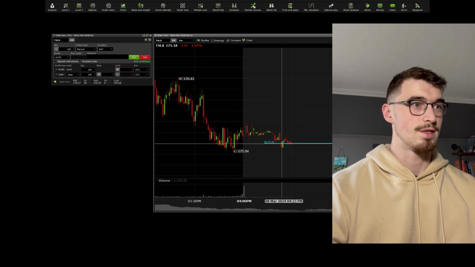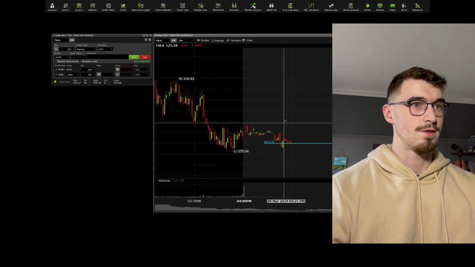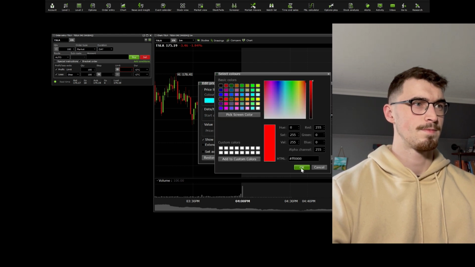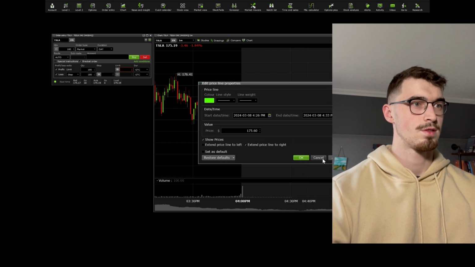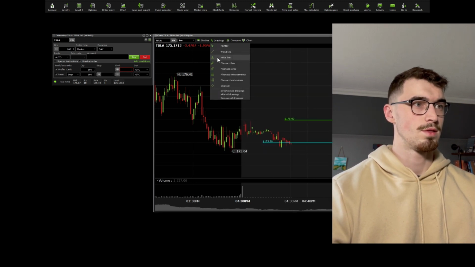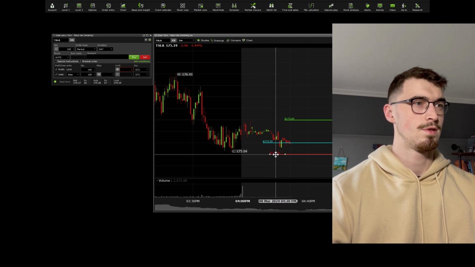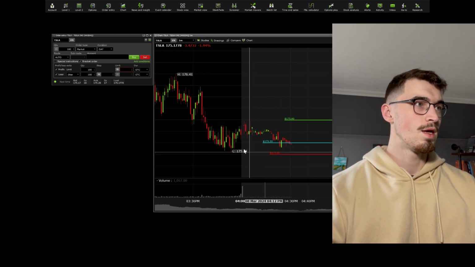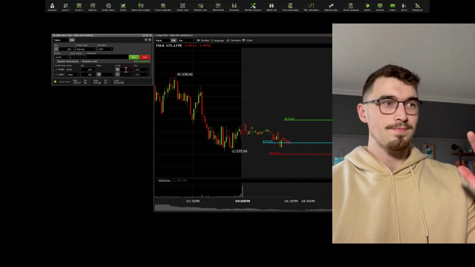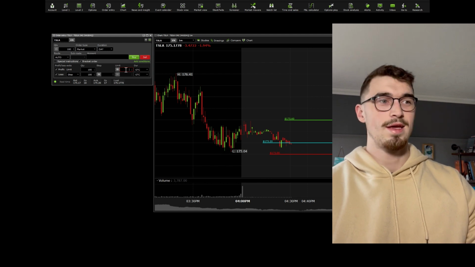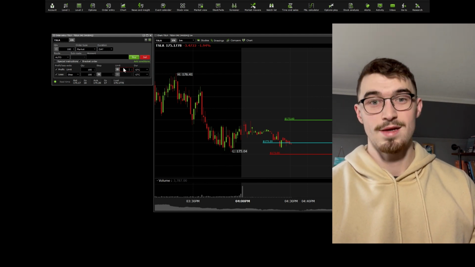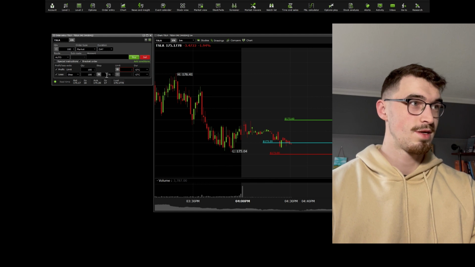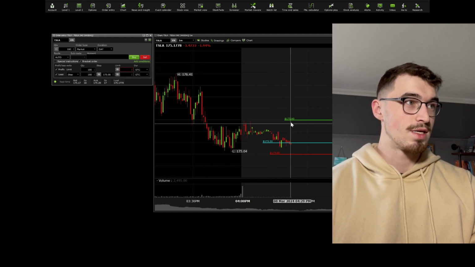I'm just going to put these lines here so that it's a little bit clearer. Actually, let's make that one green for profit. And then do another line at, let's say, 175, and make it red for a loss. So now, let's say I'm buying it at the blue line and I want to sell it at the green line for a profit. If it gets to that price, and then if it goes down below and hits the red line, I sell for a loss. So I would just enter 175, the price at the stop loss, and then 175.60, the price at the profit point.